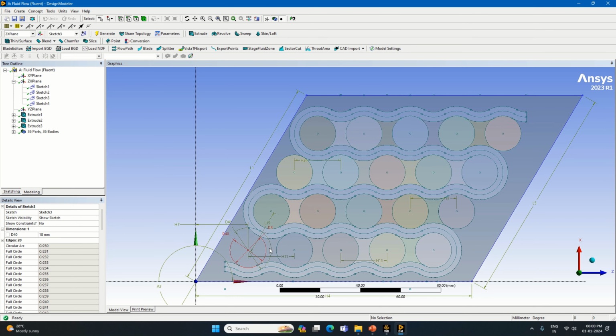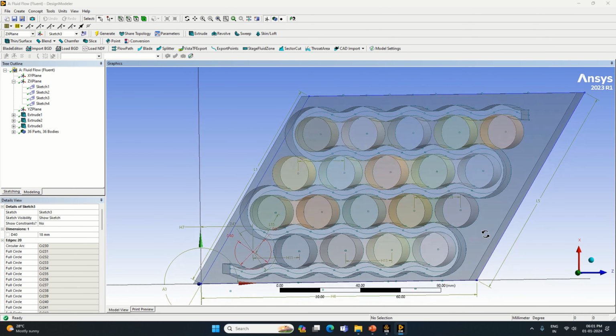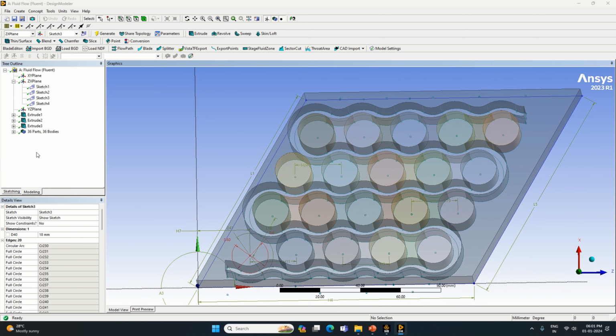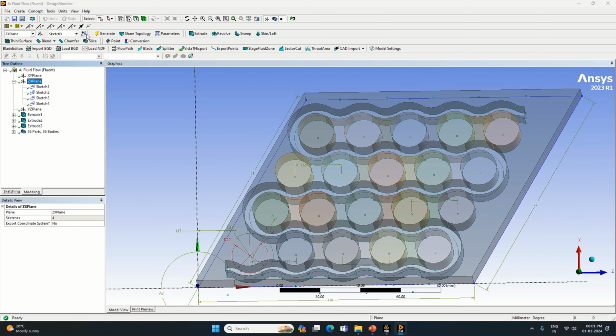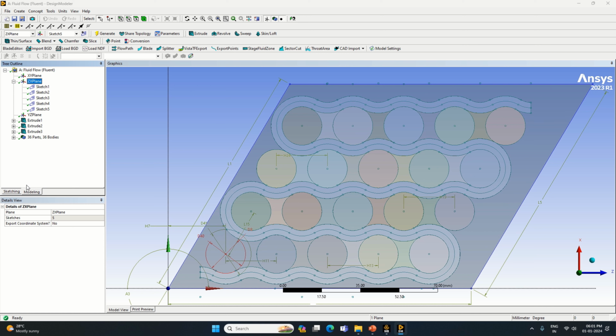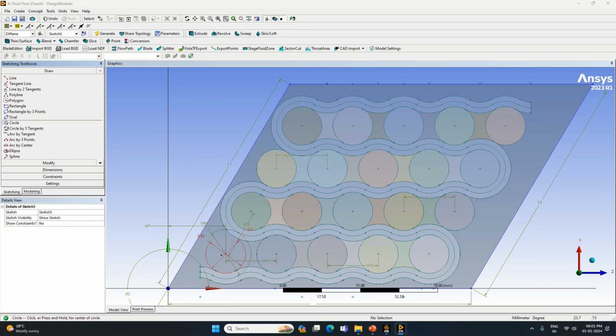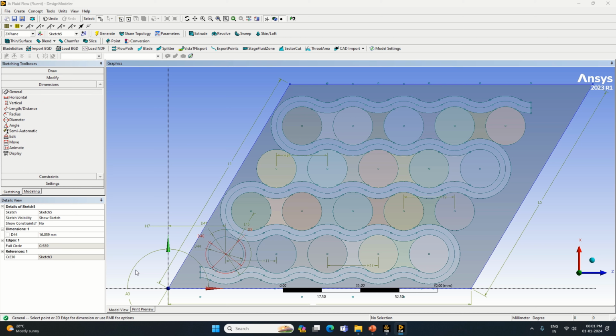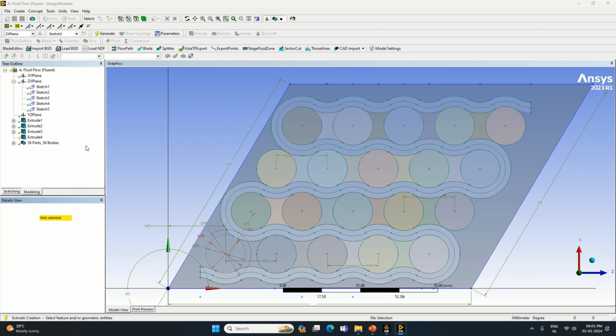So this is how the object is generated as of now. Now I will do one thing, I will prepare one more sketch on this. So this is sketch 5, and again I will click create a circle over here. So let's create a circle from the same point, it should be radius is equal to 18. So let's take the dimension that is equal to 18.